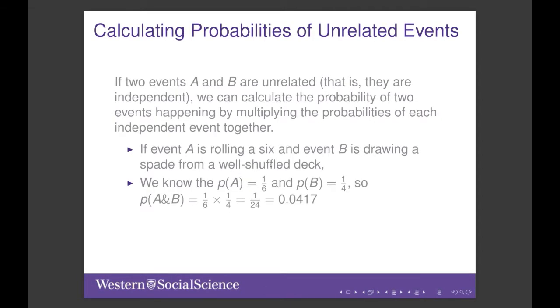We know the theoretical probabilities of the events: A, which is 1 over 6, and B, which is 1 over 4. The probability of A and B, the probability of both events happening, is 1 over 4 times 1 over 6, which equals 0.25 times 0.1667, which is 0.0417. Note that this is much lower than either of the individual event probabilities. There are many instances where this will come in handy for us later on.